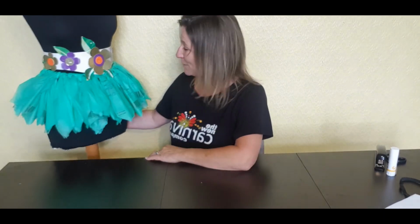Well, I think that looks pretty fantastic, don't you? I'm really pleased with that. Instead of using plastic bags, you could also use fabric. You just need to experiment and come up with your own ideas. I've just got one more technique to quickly show you before we finish today's session.